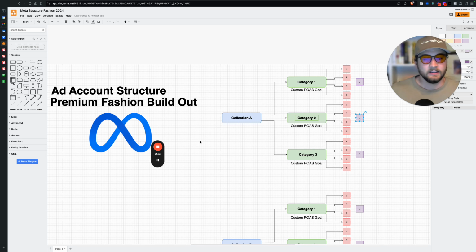It's all about segregating things down as much as possible into categories, maintaining control over budget per category and efficiency targets per category, making sure you have a daily expectation, making sure you're looking at the market as a whole and analyzing those creatives, using tools to analyze your creatives and using AI to analyze what angles in your creatives perform, and then also planning those creatives out with something like the creative planning document, and of course checking in on that forecast after that's all said and done once again to see where you actualized for the period.